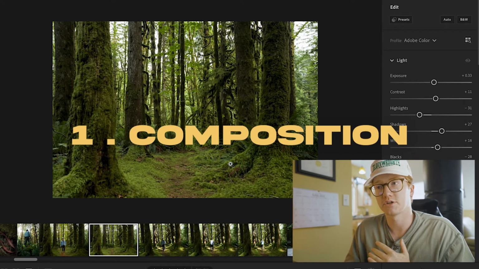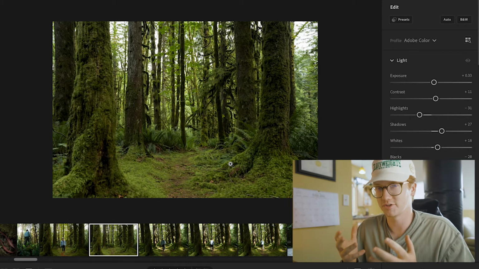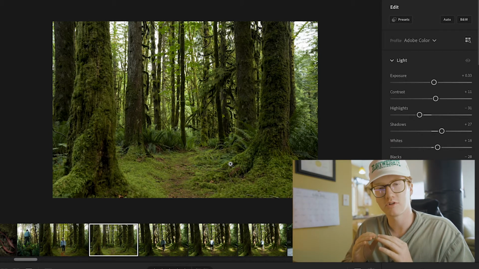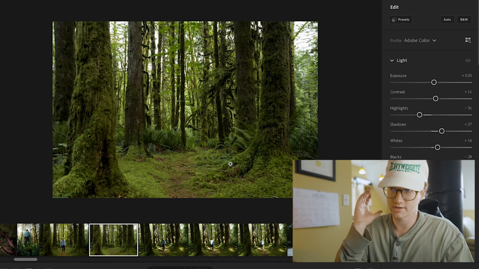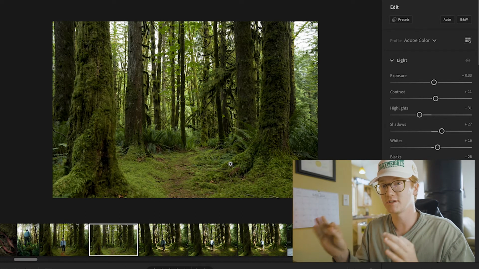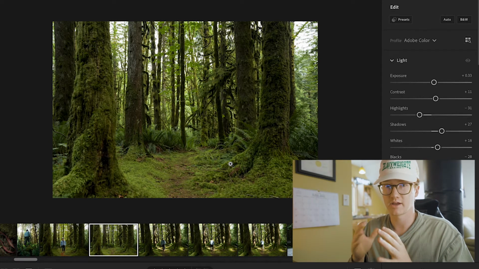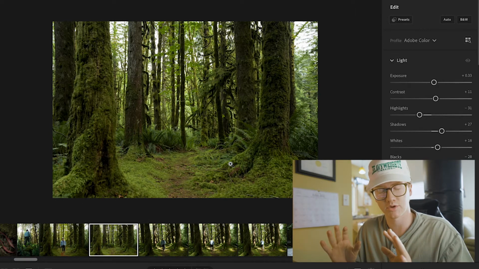I have to use an analogy I was thinking of yesterday. It's like a composer for an orchestra. The role of a composer is to make sure that everyone he wants in the band is playing. And composition is the same thing for photography. It's the photographer making sure that everything in the photo is exactly how they want it, and nothing's missing and nothing's added. You're composing the image exactly the way you want to.